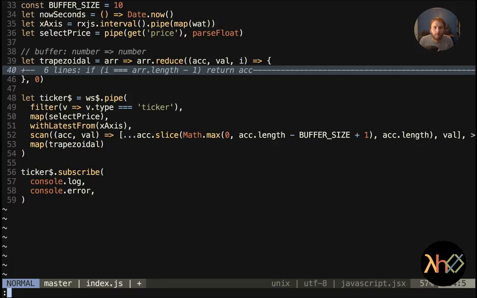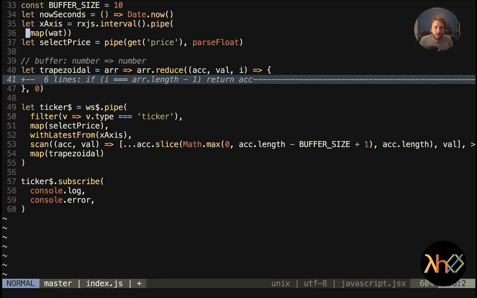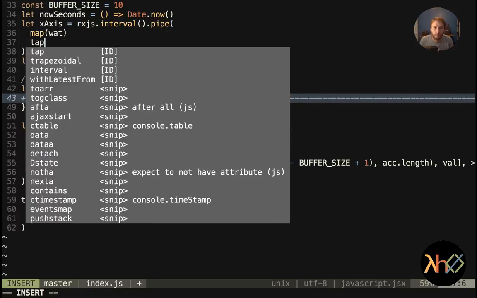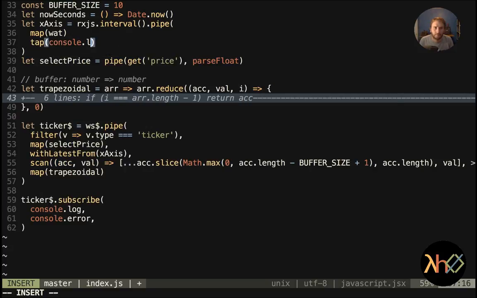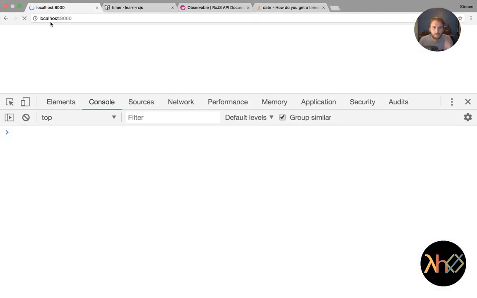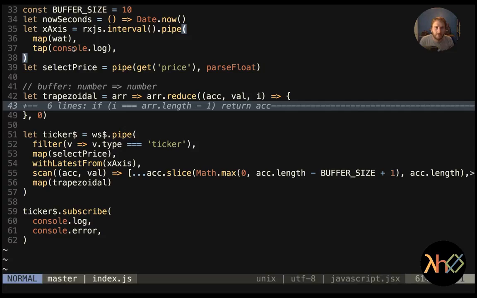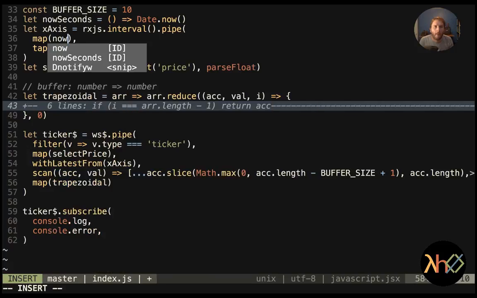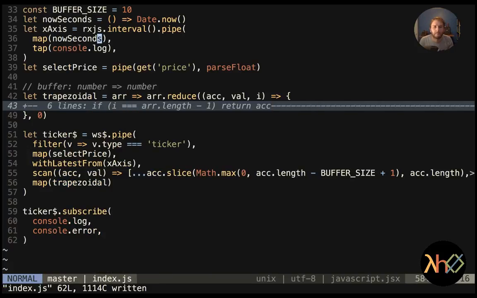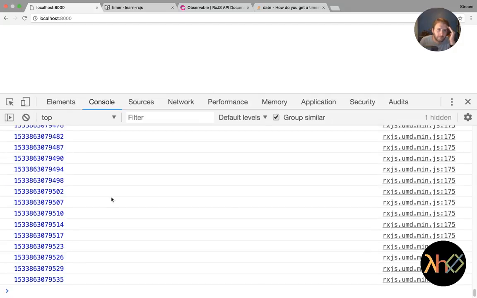Alright. So yeah, let me break this out because I know I'm going to want to do stuff with it. That's what I get for naming something Wat. Cool. So that works.